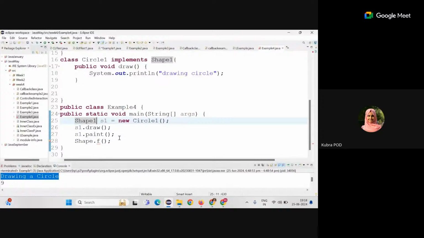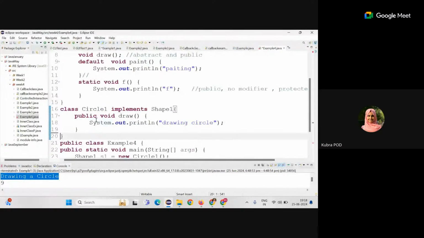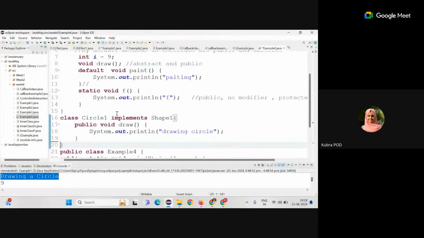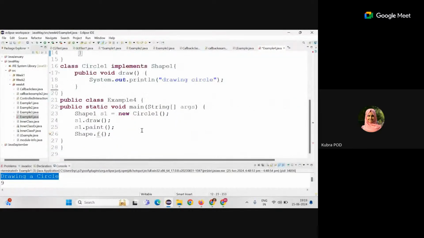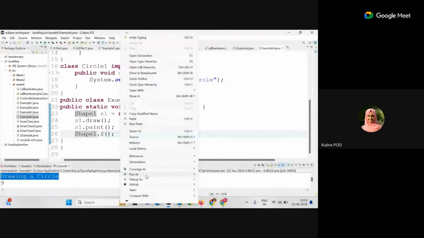No, this is not a problem in Java. Indentation is not a problem, but curly braces are a problem. This is okay. Shape1.f. Yeah, fine.